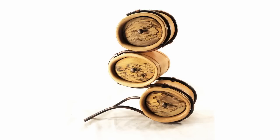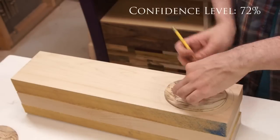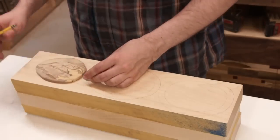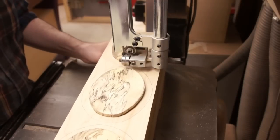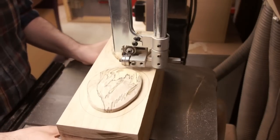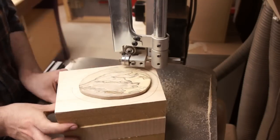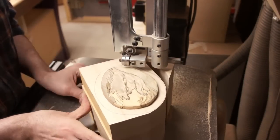So that got me thinking about how one might go about that. I had this small scrap of spalted wood that just looked like it had a bandsaw box in it. I used a washer to create a line offset from the shape that would be the outside of the bandsaw box. This is your typical bandsaw box construction — the only difference here is the shape of it. They're round all the way around, whereas a normal bandsaw box has to have a flat surface to not rock.